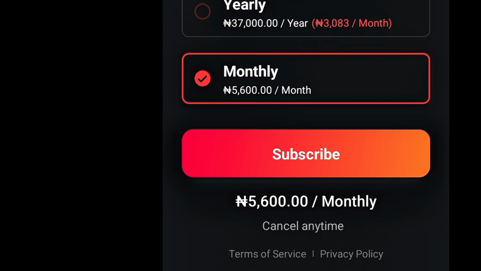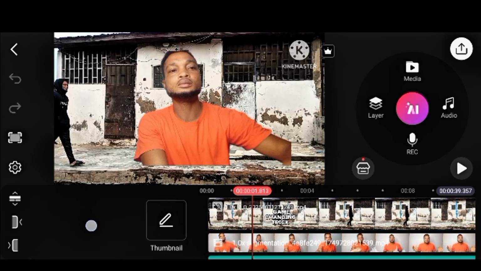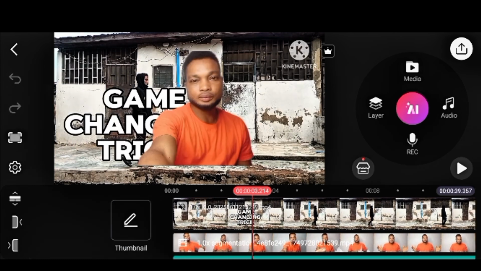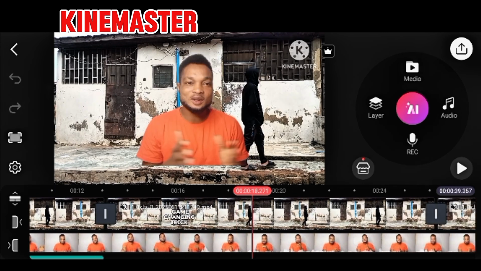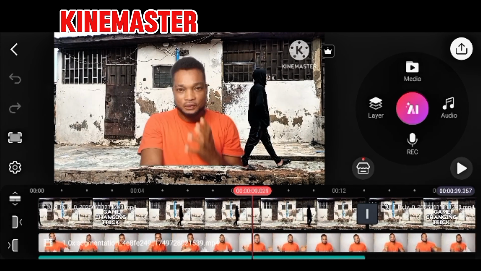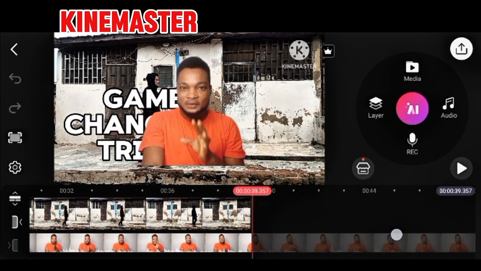So you can just go ahead and click on skip right here, and it brings you into the project and your workflow. You can agree with me that Kinemaster looks so sophisticated. That is why I really like the interface. You will have to turn your phone horizontally to be able to work on your project.